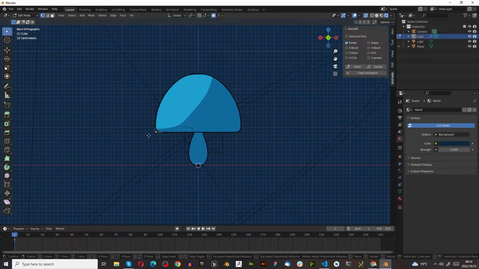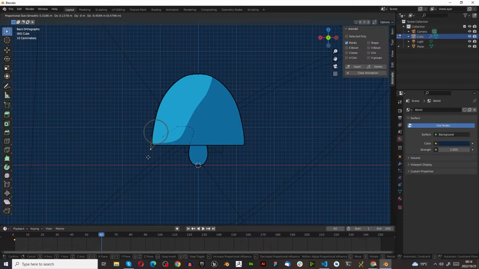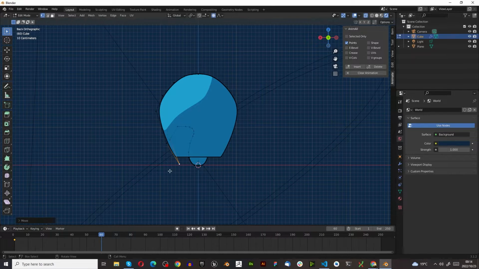Now when I press G, hold on, let me just quickly go back to, let's just change the frame to a new frame, frame 60, and 60 frames is about 2 seconds, right? So where do we want this animation to be within 2 seconds? So I'm going to press G for goat, and I'm just going to find a random endpoint. Maybe something like that would be good. And with that selected, I'm going to insert keyframe.